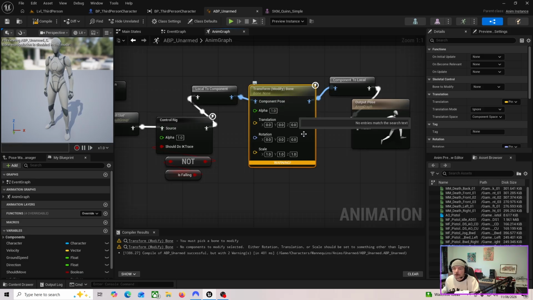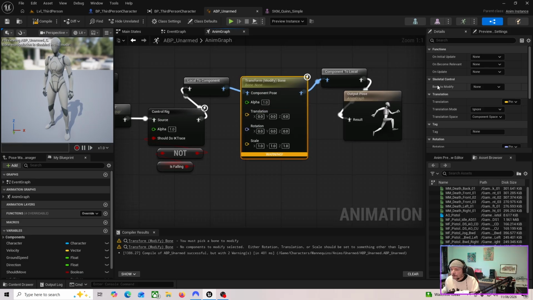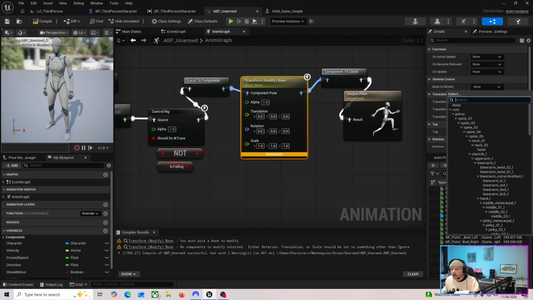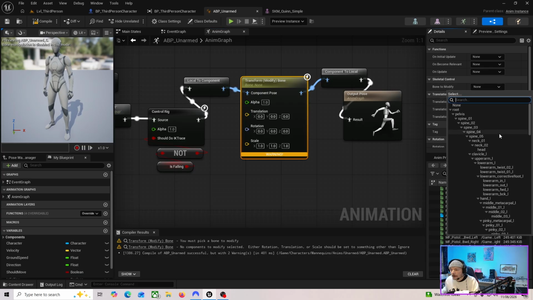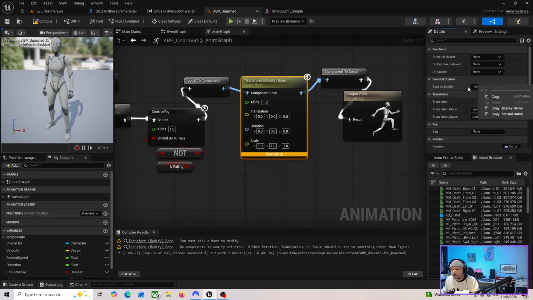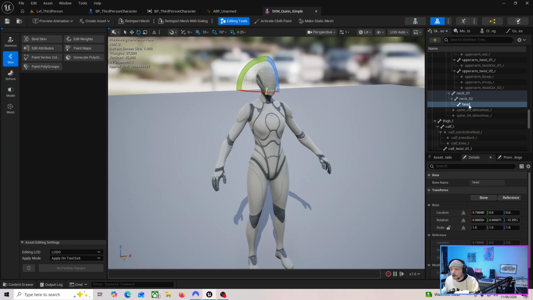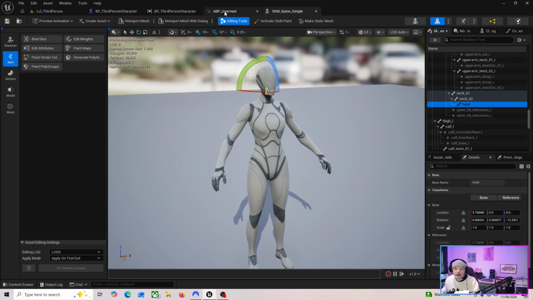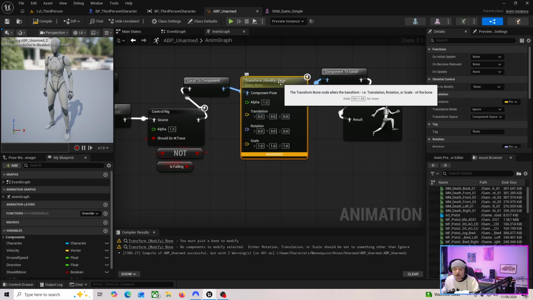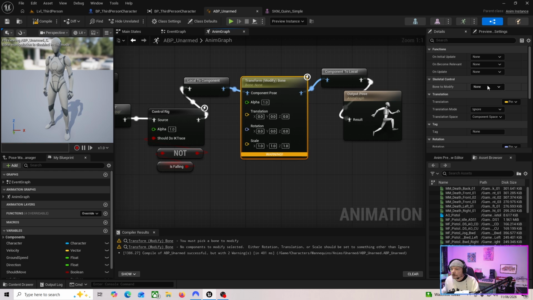If we click on this transform modify bone, it needs a bone to modify. You can click on this and look for which one you want, or you can just type it, or copy it in. If you right click on the skeletal mesh and choose copy bone names, then go to your animation graph, and in bone to modify, paste.